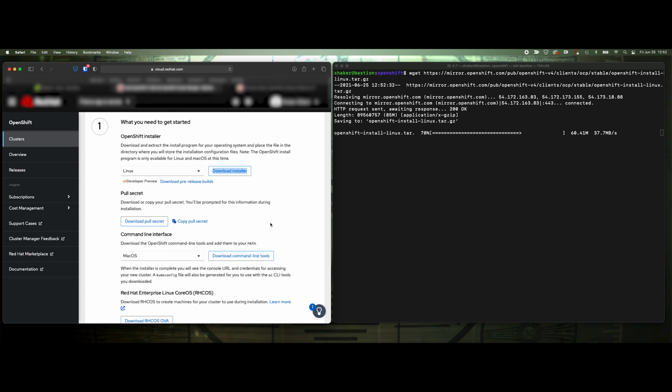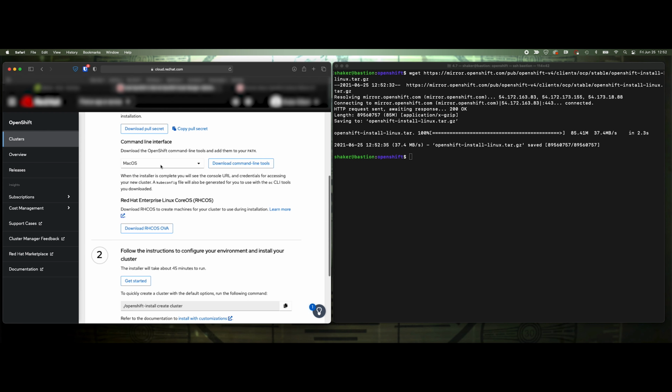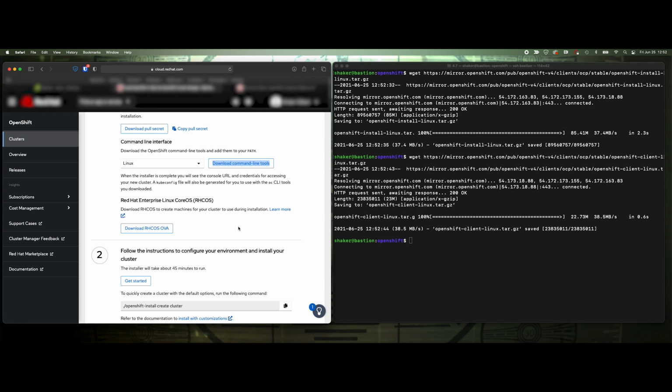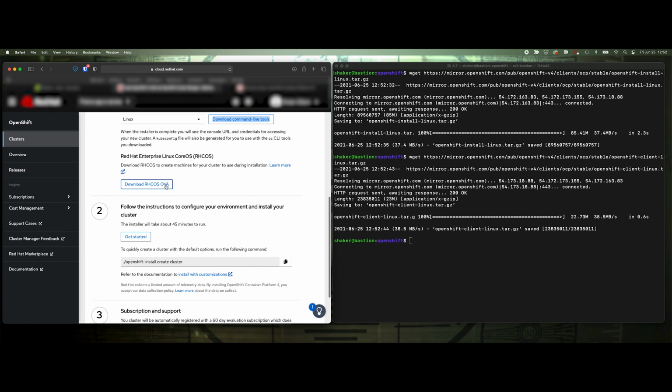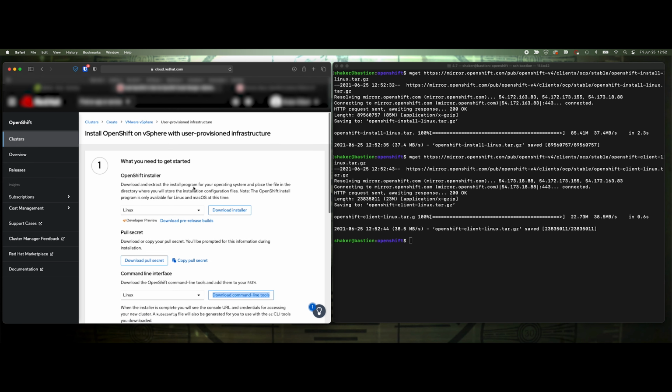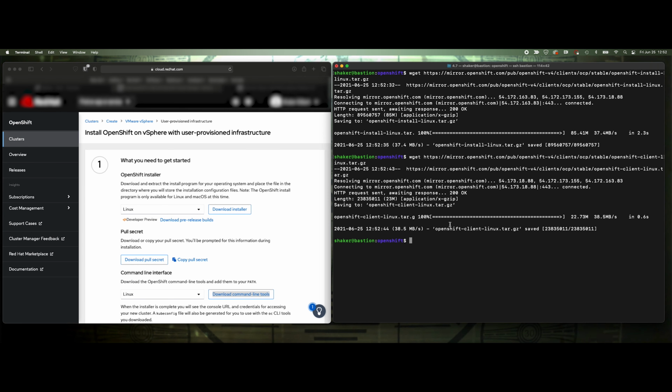The pull secret I already have in my install config. Let's get the new CLI tool, so we'll copy that. And here's the OVA image. Again, I've already uploaded it into vSphere, so that's available. You can download it right here. Once this is done, we'll see I have my 2 zip files here.